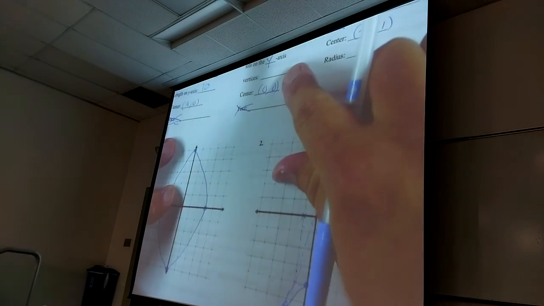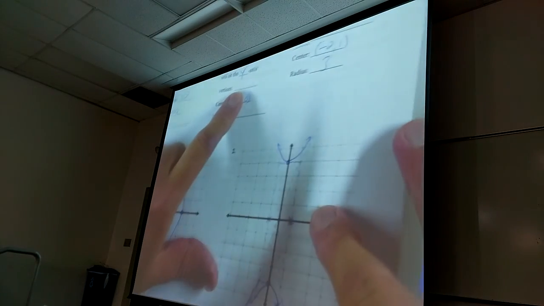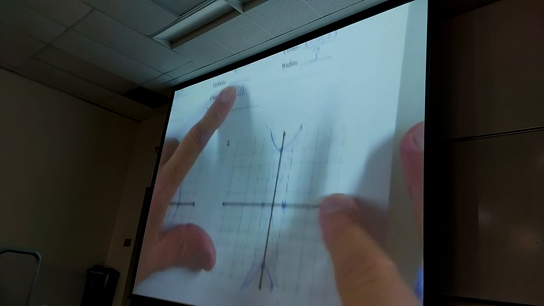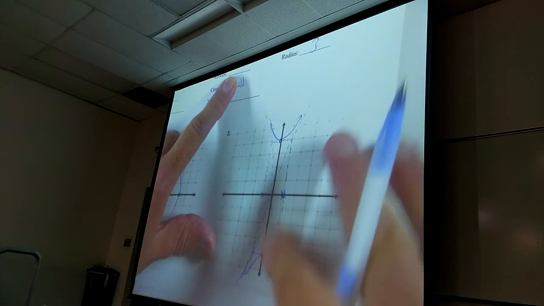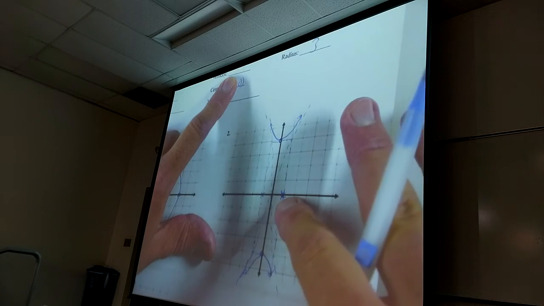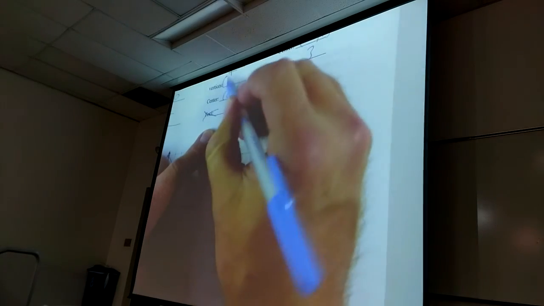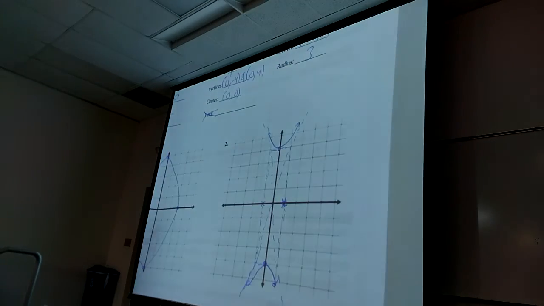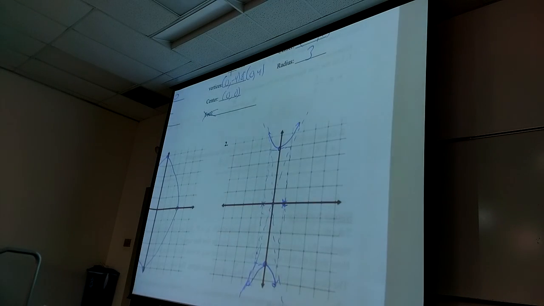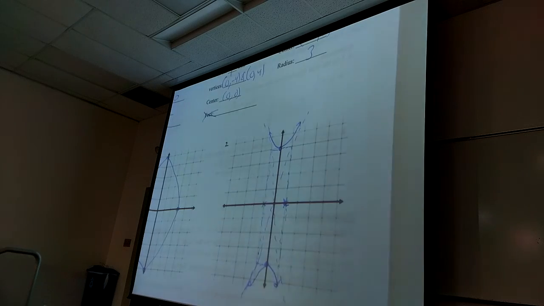Where are the vertices for the hyperbola? Yeah, 0, 4, 0, negative 4. Not these, because these are not points on the graph. So 0, negative 4, and 0, 4. If it was on the x-axis, it would have been 1, 0, and negative 1, 0. I like it. So relative to some other stuff you've done, that's nice.